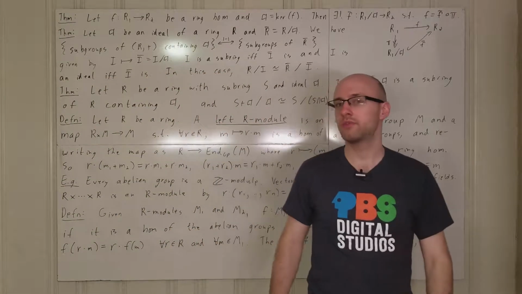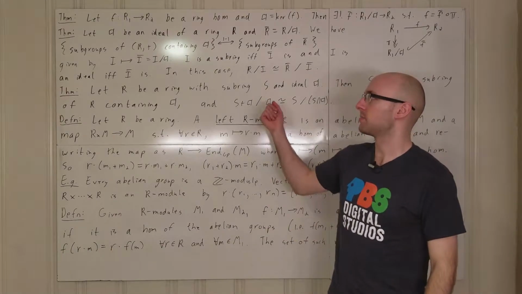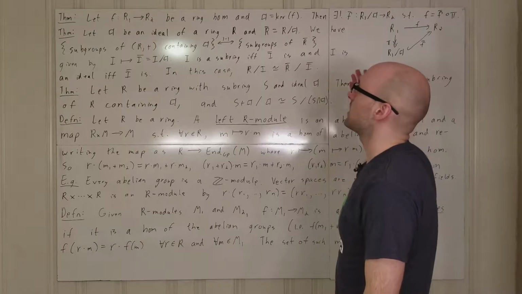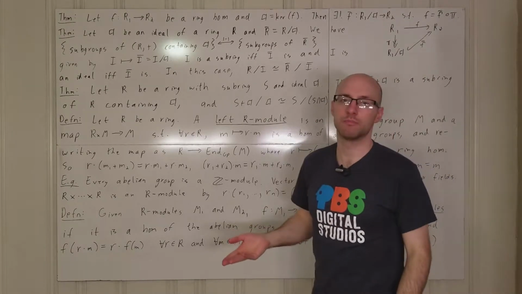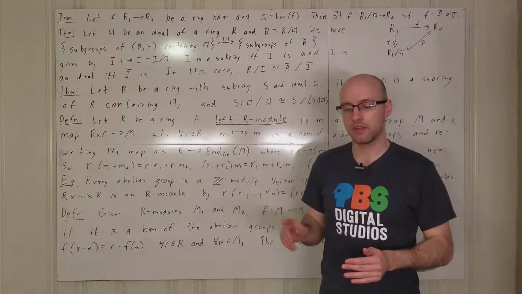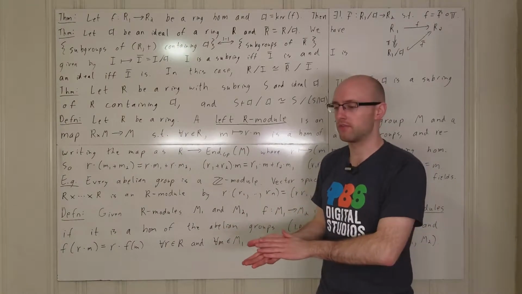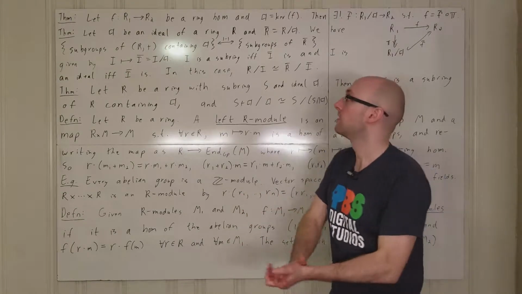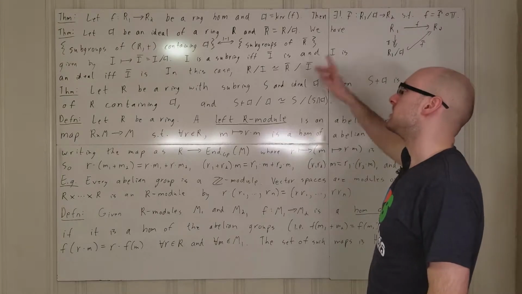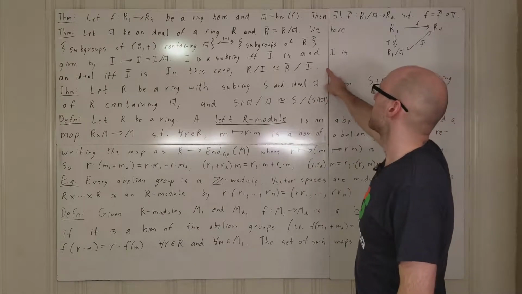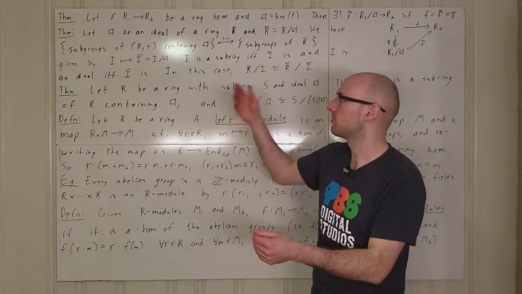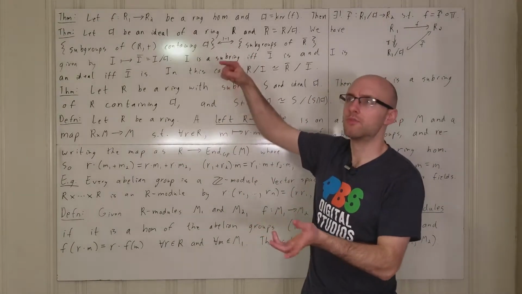Alright, so we defined ring homomorphisms, so we need to talk about the ring homomorphism theorems. Basically I'm just going to state them, and I'm not going to prove them, because the proofs are almost identical to the proofs that you have for the case of groups. Because if you look at these, every time you talk about subgroups in the group isomorphism theorems, you just, obviously, replace group with ring.